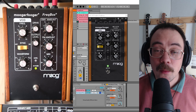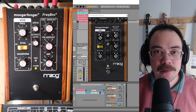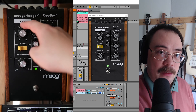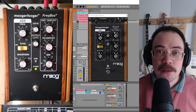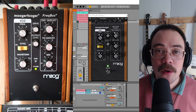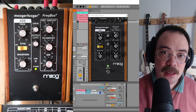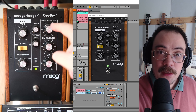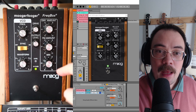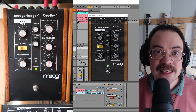For those of you that don't know, the Freakbox was part of the Moogerfugger range released in 2000 and something or other. Basically it's a voltage-controlled oscillator — that's what VCO stands for — and what you do is you input sound either from your guitar, your voice, drum kit or whatever, and that sound modulates the internal oscillator in various ways. Either it follows the envelope, the volume curve of that sound, or it frequency modulates that sound, and it can also do hard sync, which results in various forms of fuzzed-out craziness.